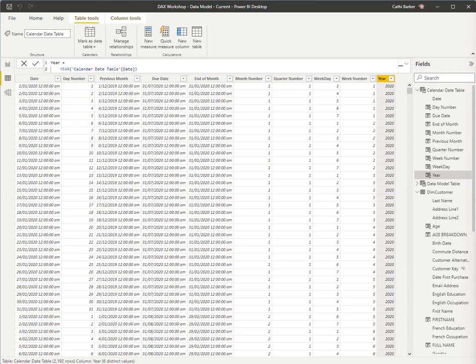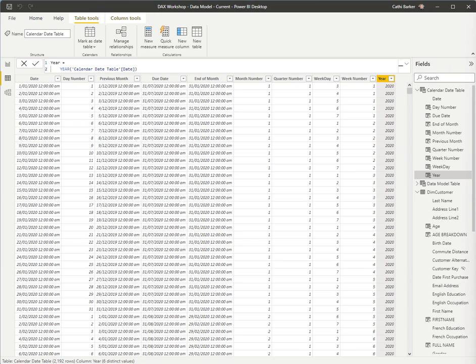The single most important function, I believe, in DAX is the calculate function. The calculate function works with an expression. So the calculate function's first argument is an expression such as, count all the transactions or total all the sales. So it's some sort of aggregate. But then following that aggregate, its power lies in its ability to modify filtering.